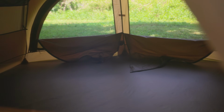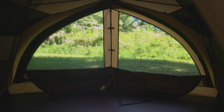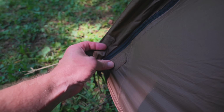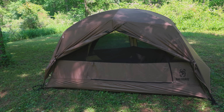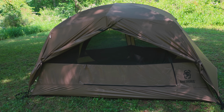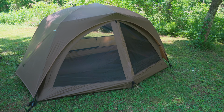With the internal fly, it can be stored out of the way if you don't need it, so you can allow for good airflow to come into the tent. When it comes to the vestibule door, there's a storm flap that goes over the zipper, and it features Velcro to hold it into place. The vestibule side of the tent can be rolled back, as you see here, which gives you access to the inside of the tent. And you have a very large sized door, which can also be rolled back and tied off. Going back to the internal fly side, you can see that the panels have been taken down.